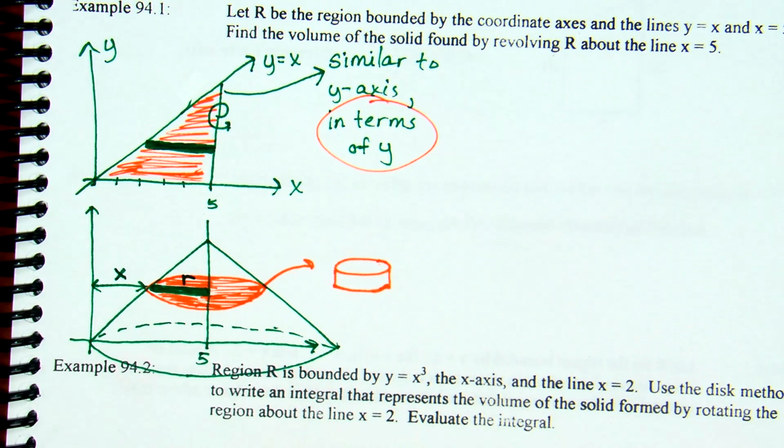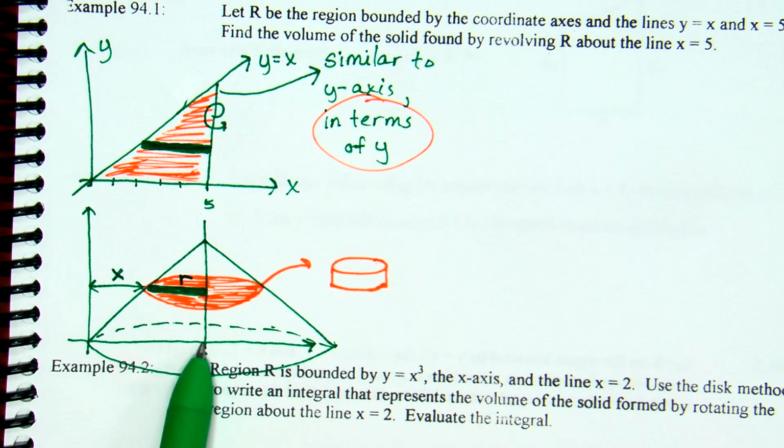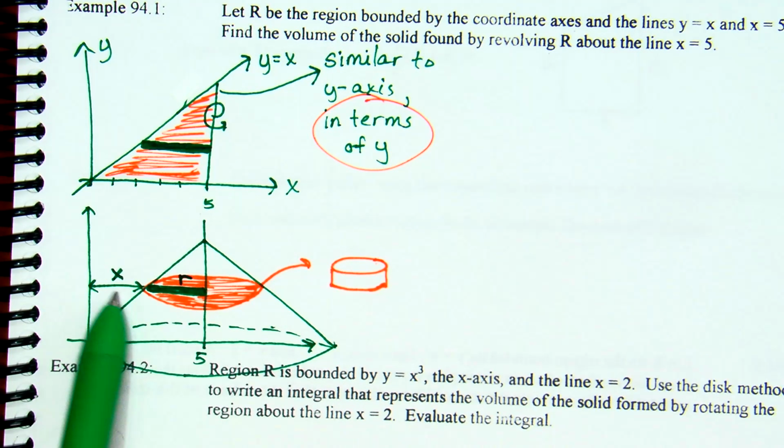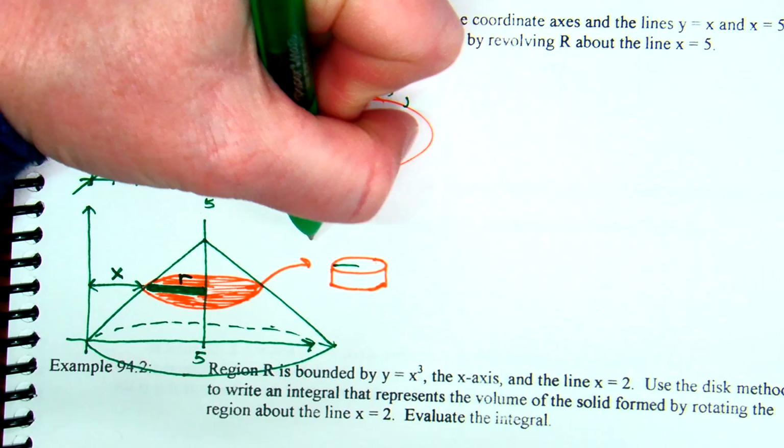And so if we're trying to find out this radius right here inside of our cone, the distance from the y-axis to 5 is a distance of 5, correct? But we don't want this piece here, do we? And so what we're going to take out is an x value. And so we're going to call this radius here of being 5 minus the x. So in other words, instead of just having x in our equation, we're going to put a 5 minus x in our equation because this displaced axis puts us 5 away from the original axis. So we're going to call our radius here 5 minus x, and that's what we'll put in our equation.